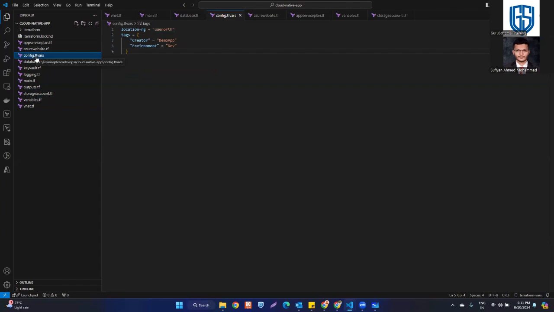So remember, whatever we mention in the tfvars files will have more priority than the TF files that we have. These are all TF files, right? So the tfvars file will get more priority.